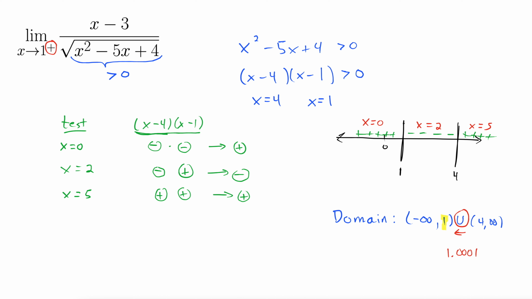So what can we say about the limit as we approach 1 from the right when the function is not even defined when we approach 1 from the right, at least close to 1? Well, there's only one thing we can do here: does not exist, which we abbreviate as DNE.